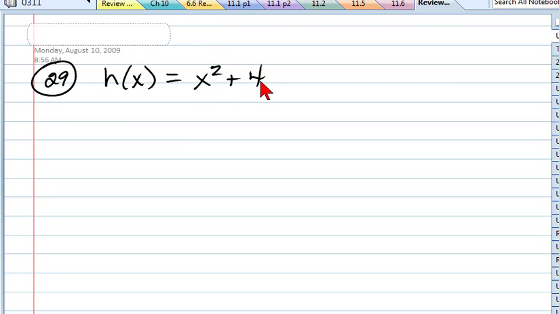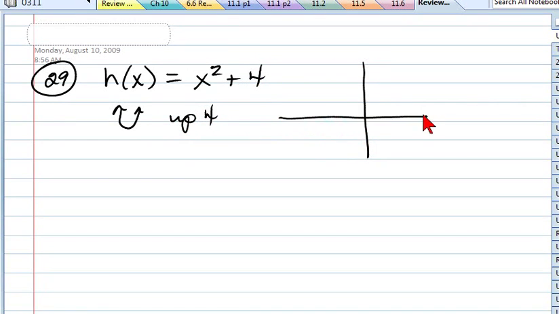Okay, this is based on the x squared graph, so does everybody agree it's going to be a little u, but how is it going to shift? Okay, what does the plus 4 on the outside tell you to do? Go up 4. So this graph should look like 1, 2, 3, 4, and the vertex will be there, and it looks like that. So identify what shape it's going to be. This is for yourself. This is all I'm going to have to see on the test. But for yourself, what shape it's going to be, how is it going to shift? Number 30.